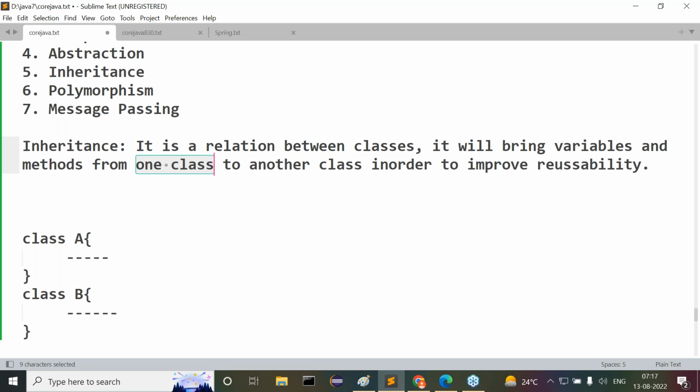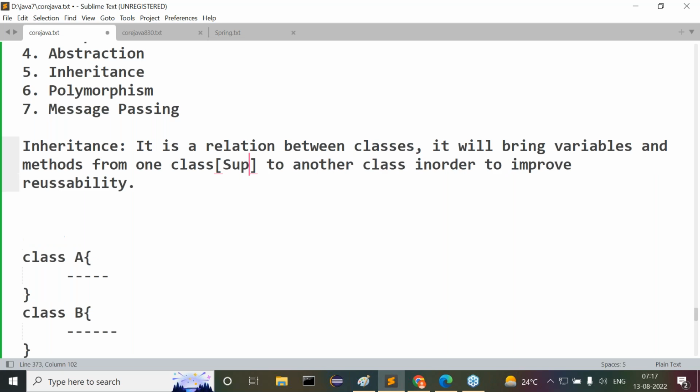One class has to take variables and methods from another class. Am I right or not? So definitely one class has to provide variables and methods. The class which is providing variables and methods to some other class is called a superclass.